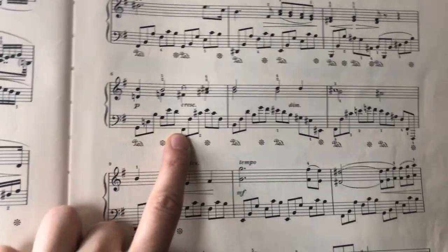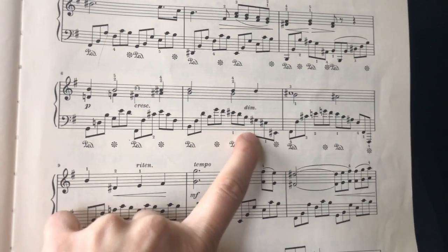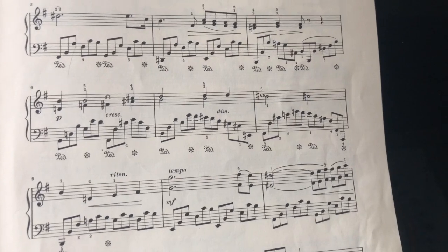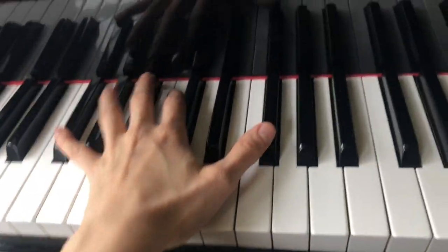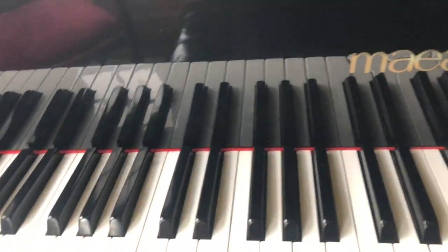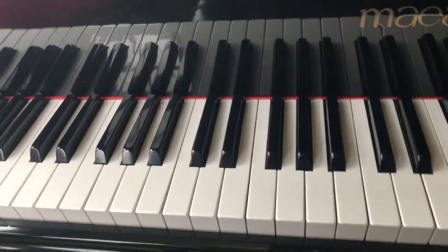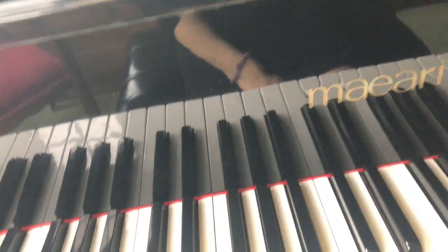Looking through, these should all be similar — different chords, different triads. This one again has another little octave crossover thing, so just watch where the thumb goes; that usually guides you quite well. Some have a few more steps, and on these ones you'll just find your way down the octaves. A note about the octaves: when playing hands together, make sure you're not slamming on them. It's really tempting, and sometimes there is a crescendo, but this is a nocturne — try to hold back, build up, and make sure nothing bumps or sticks out.